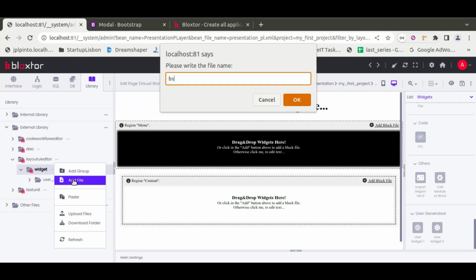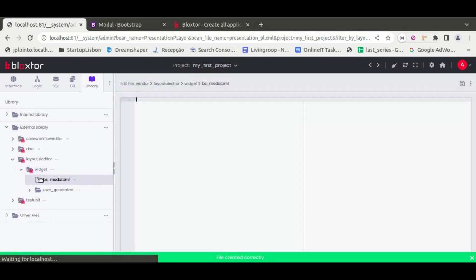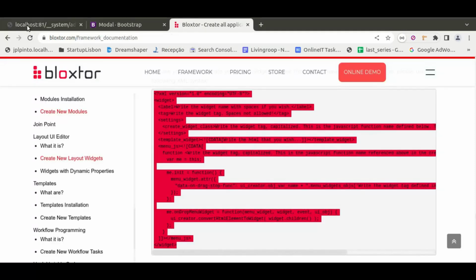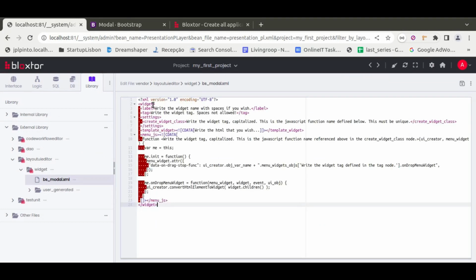Let's create a Bootstrap modal HTML widget, so we can just put bootstrap modal.xml. Okay, and in here we'll just paste that XML that we copied. Now we just need to replace the corresponding nodes.